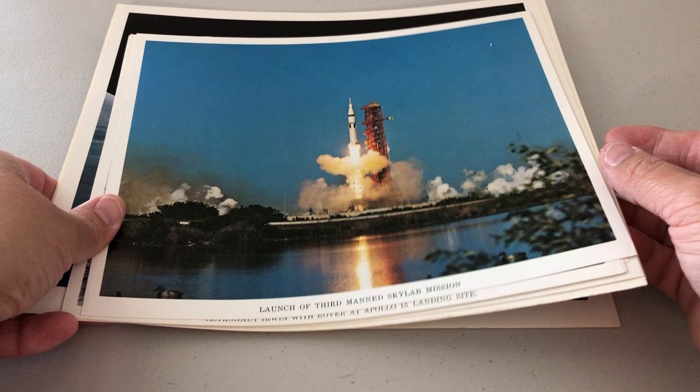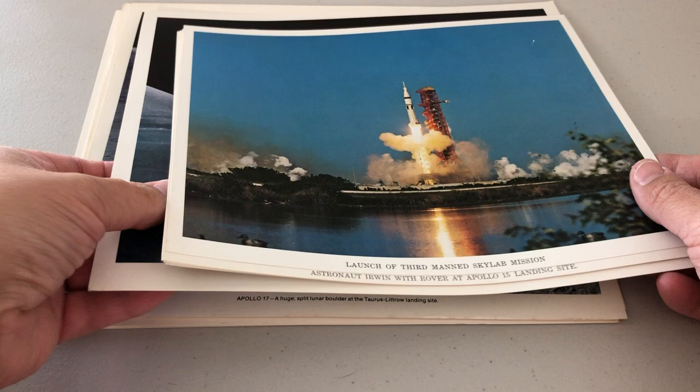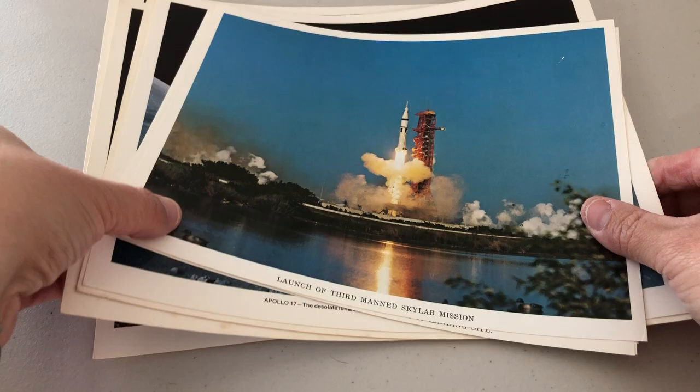This is just a pretty cool lot of older NASA photos. With a lot of the support staff signings I found recently, I thought these would be some really cool photos to pick up. I think it was a lot of like 17 that I got on eBay, but they are old original ones. Quite a cool pickup to get.